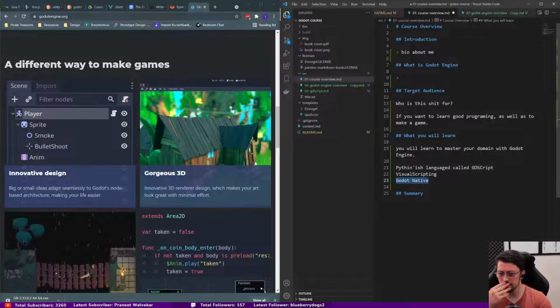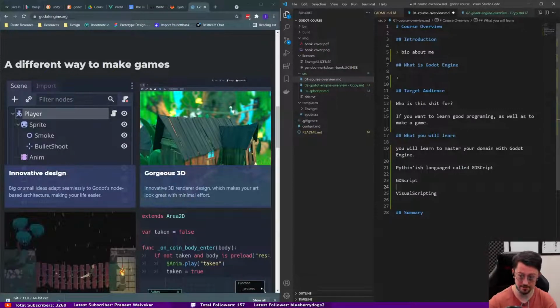Was it native? No, not native. Visual scripting is what I'm thinking about. Visual scripting, C# and GDScript. Now, actually, hold on. No. We're not going to learn C# here. We're going to learn GDScript, but I'm going to talk about C# in examples to share equivalents of GDScript and C#. I think maybe. I haven't decided yet.